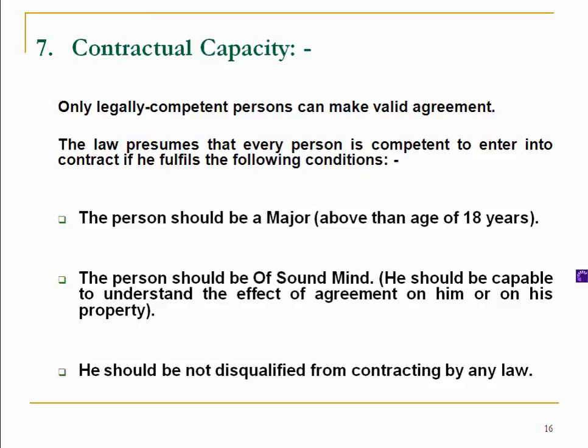And third is that the person should not be disqualified by any other law from making a contract. If he has received an imprisonment or some other legal penalties, then definitely it will be a barrier for him. So three categories you always require to receive contractual capacity, or to be known as a competent party. First, both the parties should be above 18 years of age. Secondly, they should be capable of understanding the legal effects. And third, they should not be disqualified by any other law to make a deal.